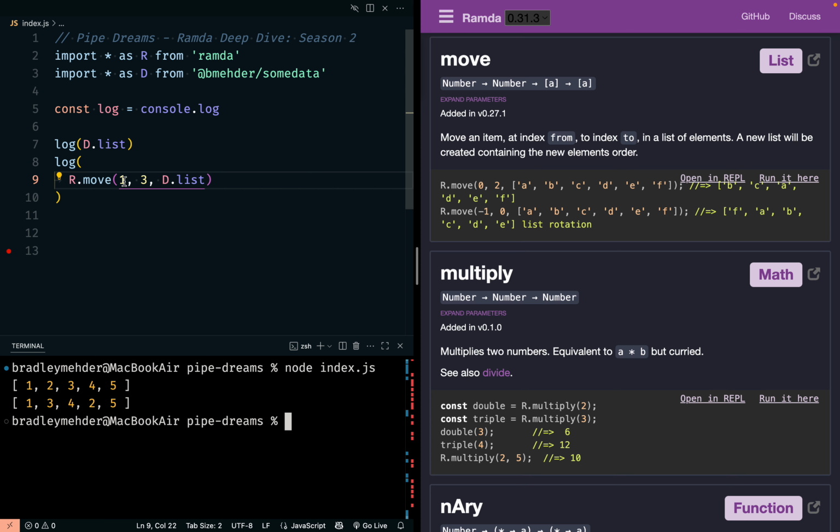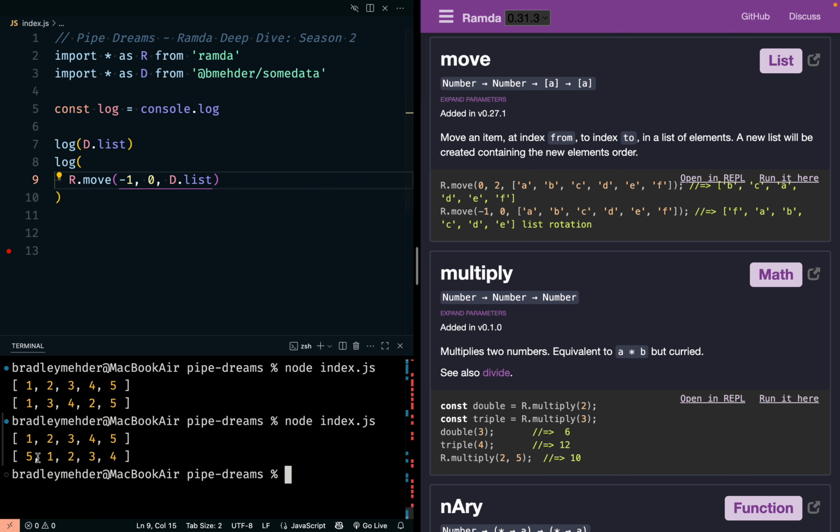Oh, and you can do it. Let's say we wanted to move the 5 to the beginning. You can do negative. So start at the end and put it at the beginning. We should get 5, 1, 2, 3, 4. We get 5, 1, 2, 3, 4. Yeah, very cool. And then it doesn't mutate. So I will never use splice again, I don't think, if I'm using Ramda. Or there is a toSpliced. I'm almost sure about it, but it must just be so new. It's probably only in Chrome or at least just in browsers.